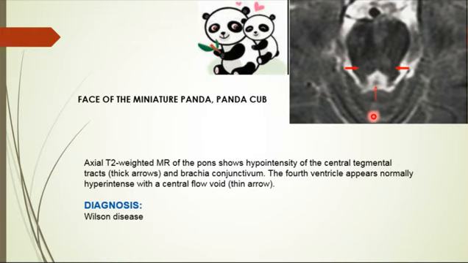This sign is termed the double panda sign and is virtually pathognomonic for Wilson disease. If you can see this sign, it's pathognomonic for Wilson disease, like the big panda and the small panda, something like that. I don't know whether you can imagine it or not. Okay. Diffuse symmetric T2 hyperintensity in the subcortical white matter, internal and external capsule. We said it is called the bright colostrum sign. The basal ganglia and thalami can also be seen and are thought to represent, as we said, edema or gliosis. Okay.